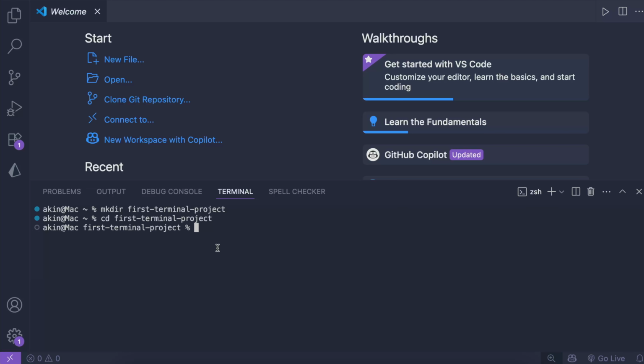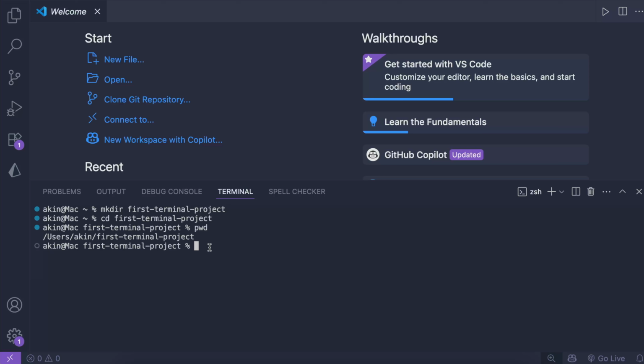And in case we want to know where we are, if we ever forget where we are, we can just use pwd, and what it does is it prints the full path of your current directory. So if we say pwd, it's going to tell you exactly where we are. It's going to show you the path. So we're within our first terminal directory. And once again, what that does is it prints the full path of our current directory.